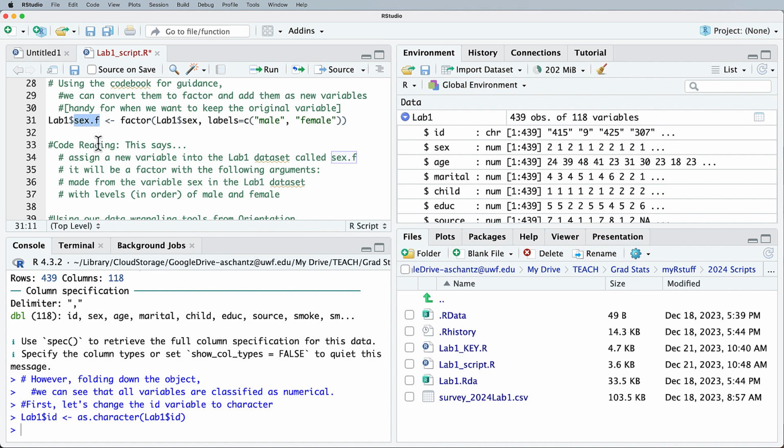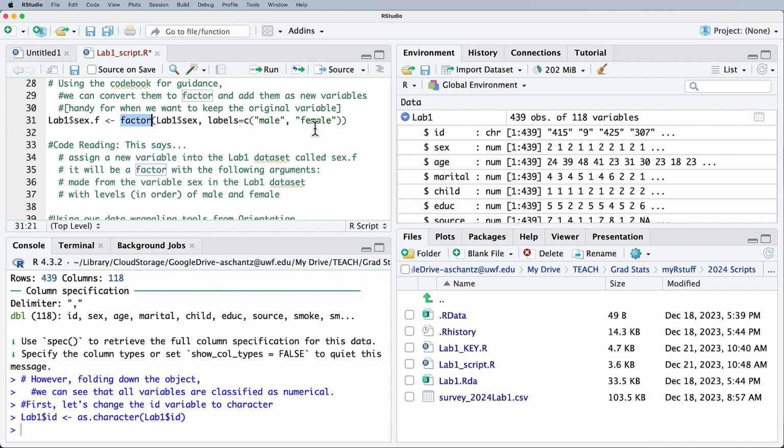It doesn't have any significance other than I know by looking at it that I took the sex variable and I made it into a factor. And a factor is what we call a categorical vector or categorical variable that has levels. And the sex variable has levels of male and female.